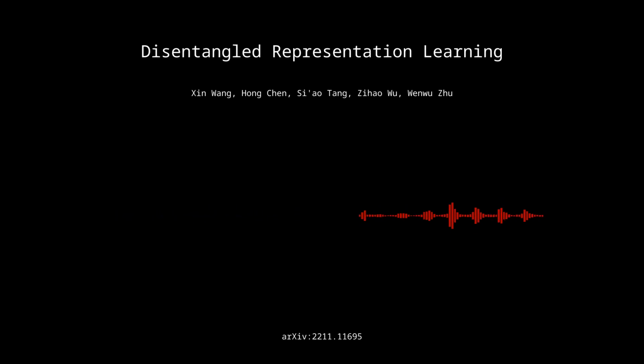Got it. Can you give us an example of how hierarchical DRL is actually implemented? Yeah, a good example is the VAE-based model proposed by Lai et al. They use a hierarchical generative probability model to learn those representations at multiple levels of abstraction. Their model architecture is illustrated in Figure 10. What's interesting is that their model learns progressively, starting with those high-level factors and then gradually refining its understanding down to those more specific factors. It's almost like the model is building up its understanding of the data in layers. Yeah, gradually moving from that big picture down to the finer details.